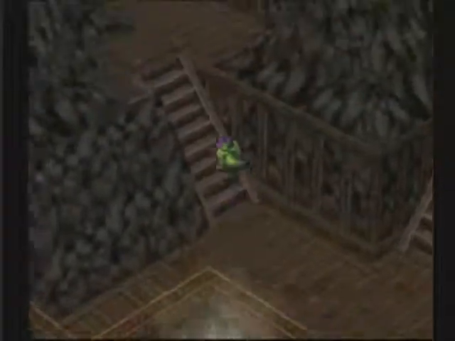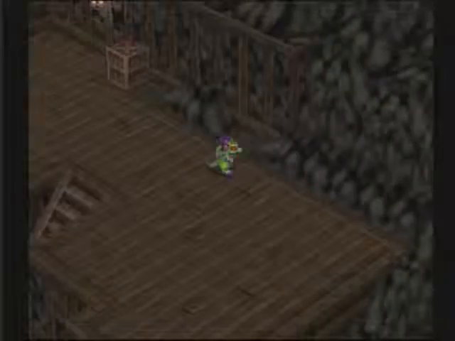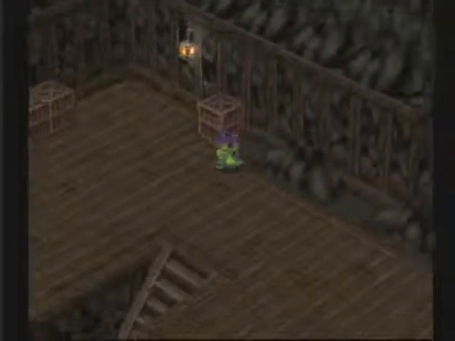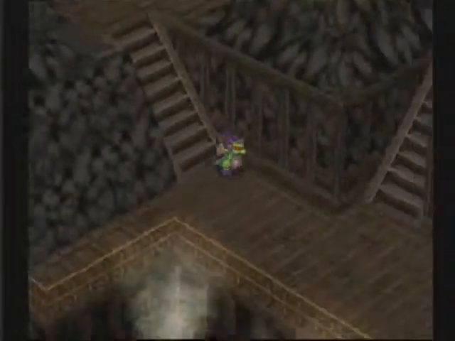Nothing. Bubkiss. Crates. Can I do anything with that? No. Alright, fine. I'll go get knocked out. I don't care.